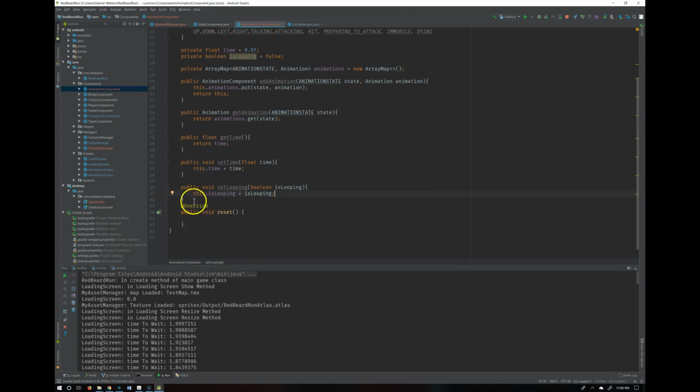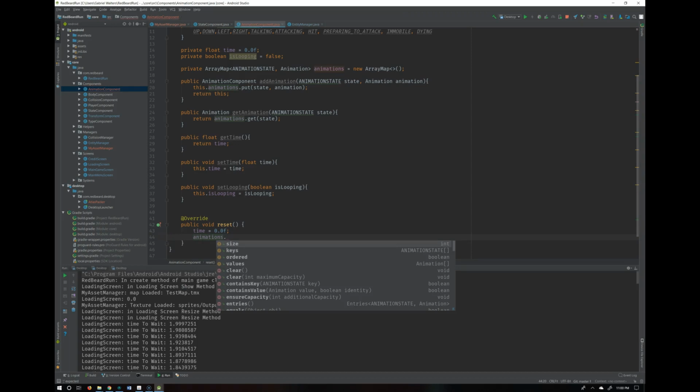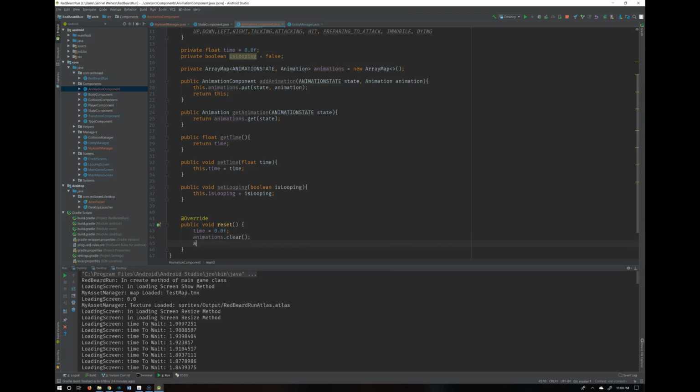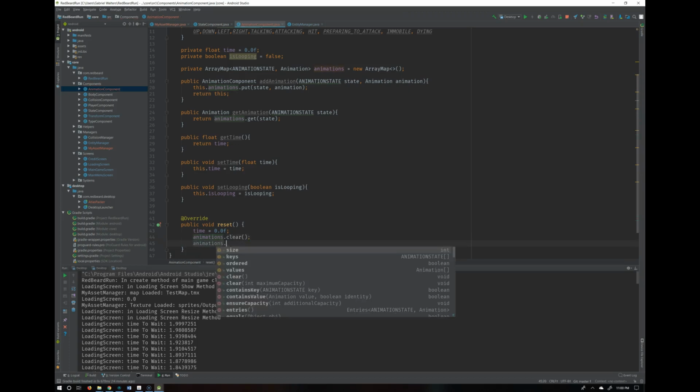And then our reset method, we have to set that stuff back. So time is equal to 0.0f, animations.clear. Is there any other ones that I need? Animations dot.